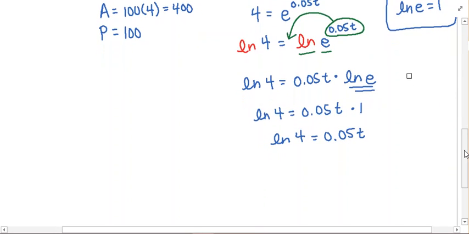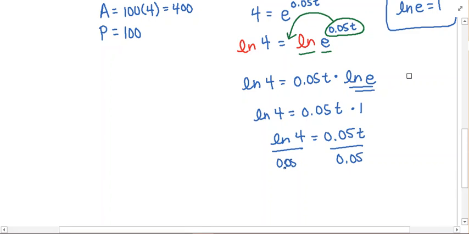Remember when we solved for time previously, we always solved for m times t instead of just t. It's a little bit different here because we don't have an m value. So because this formula does not have an m value, we're just going to go ahead and solve for t. Our answer will be a decimal for time, but that's okay. That's just what we're going to end up with. So if we want to get t by itself, t is multiplied by 0.05, so we're going to have to divide both sides by 0.05.